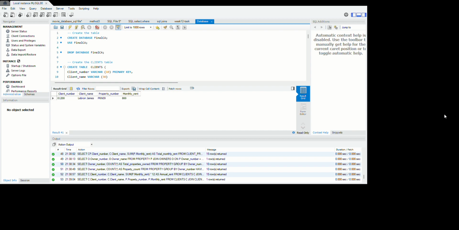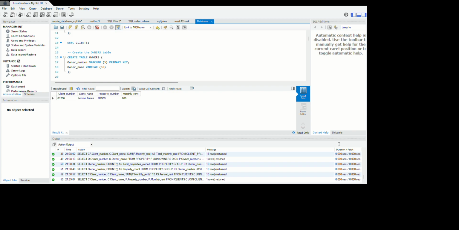The first part of the attributes is the client, and the information that we have is going to be the client number and client name. The client number doesn't depend on the other information or the information in other tables, so that's why it's going to be our primary key. The second table that we want to create is going to be the property. About the property, the same thing, we have the property number, so that's why it's going to be our primary key.